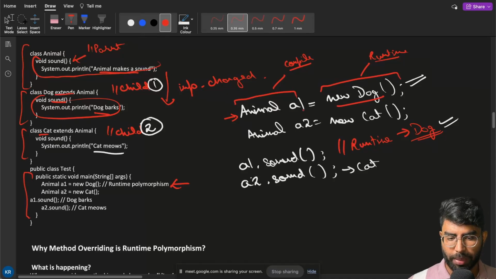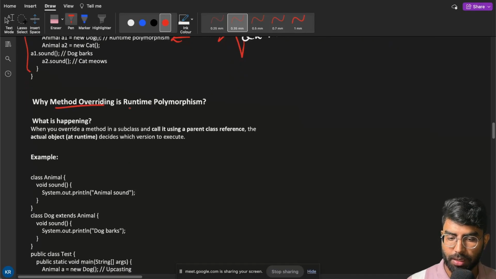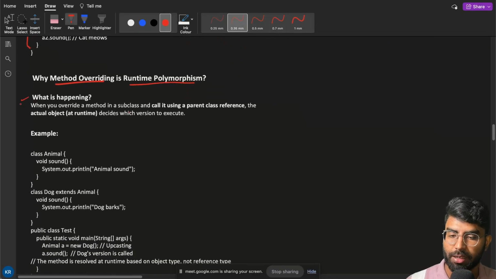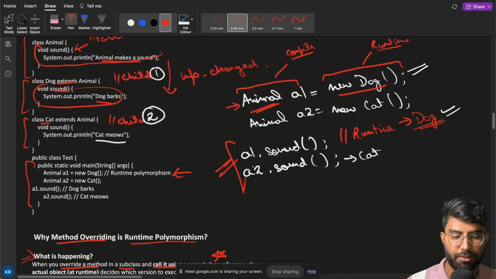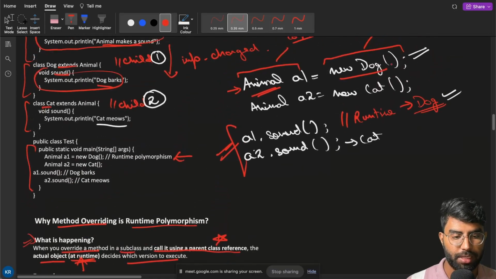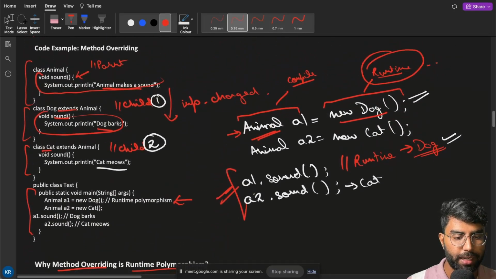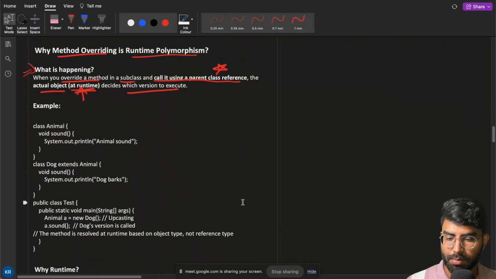This is compile time and runtime. Now, why is method overriding runtime polymorphism? When you override a method in the subclass and call it using the parent class reference, the actual object is decided at runtime. We have seen this part is executed at runtime.